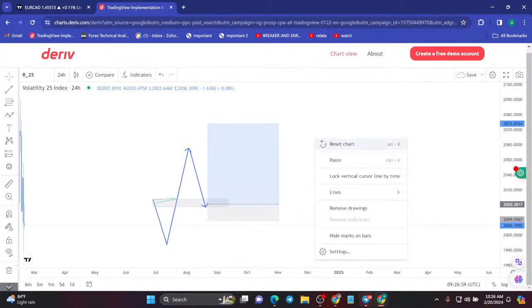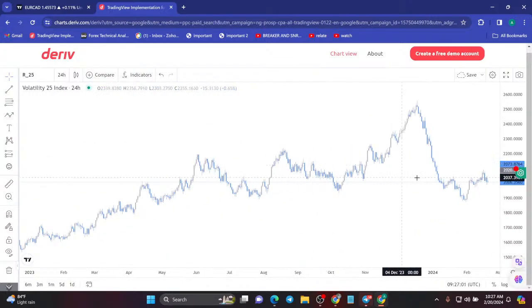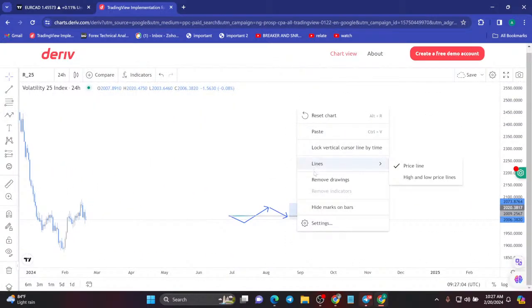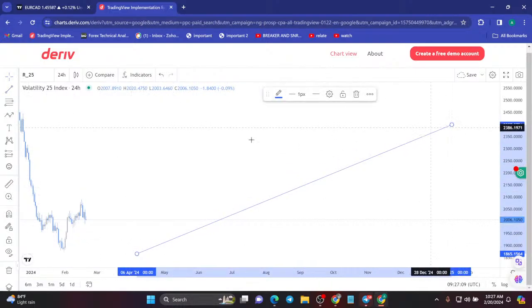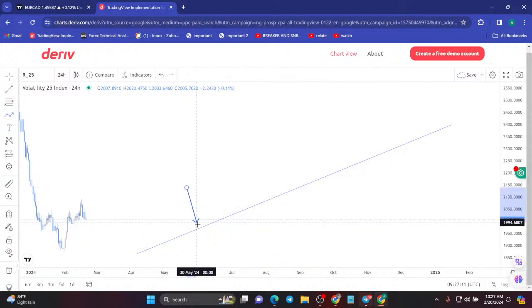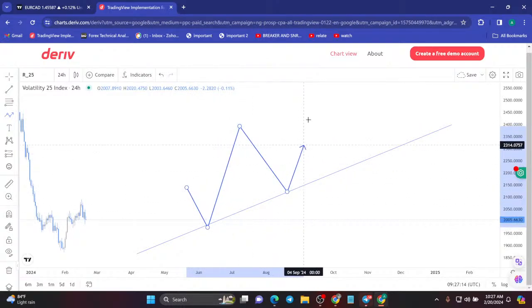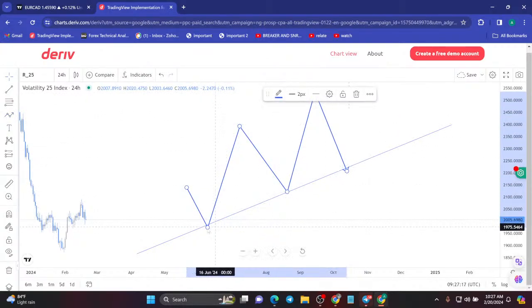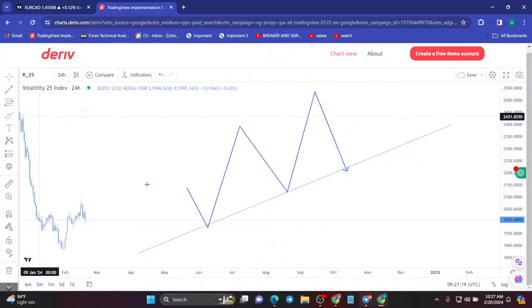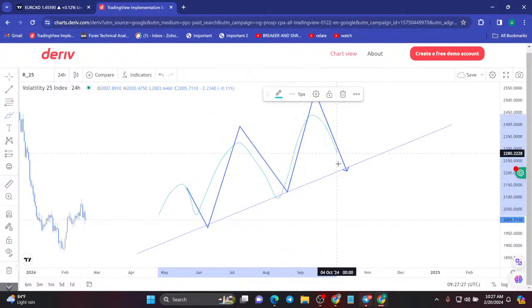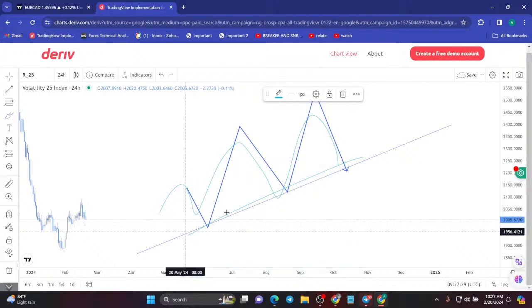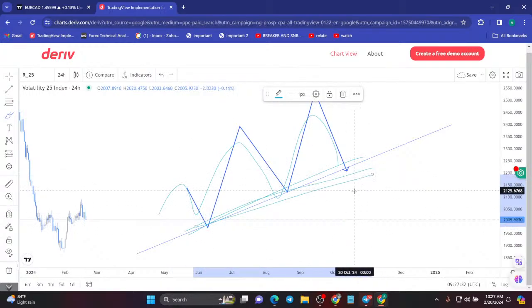The second confluence is now your trend line. Of course, you know what your trend line is already. Your trend line is any time the market touches the second time or the third time. For example, the market comes like this, here, here, here. So it's called the trend line bounce. Now once the market bounces on this point, you want to do what? Buy. Once the market bounces here again, you want to do what? Buy. Once the market bounces here again, buy. So as soon as the market keeps on bouncing, you keep on buying. That's trend line.